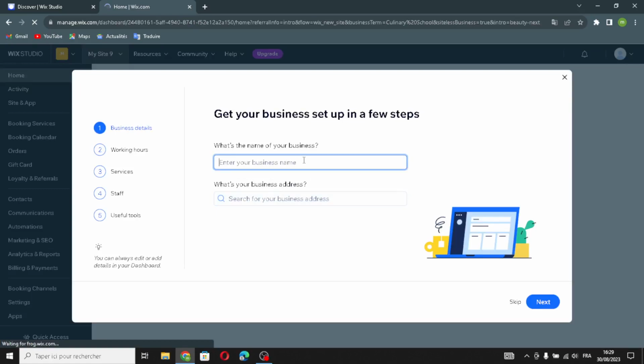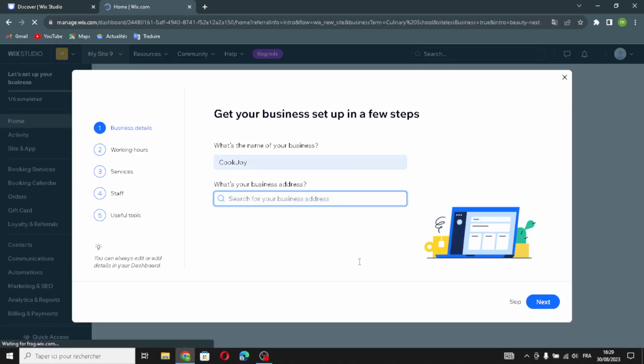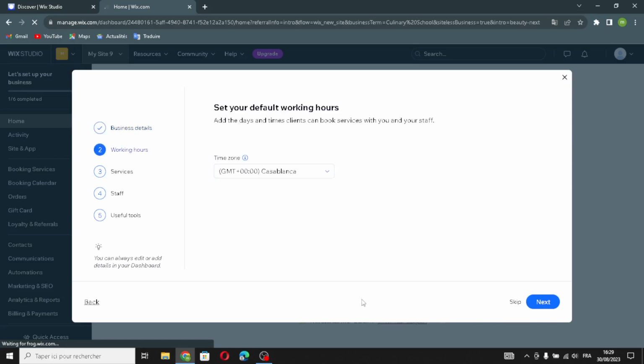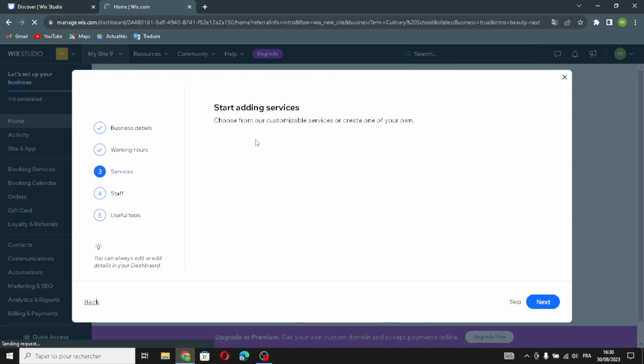So enter your business name, type any business name you want. Here if you wanna add your business address. So let's continue. Set your default working hours. And here if you wanna add some services.